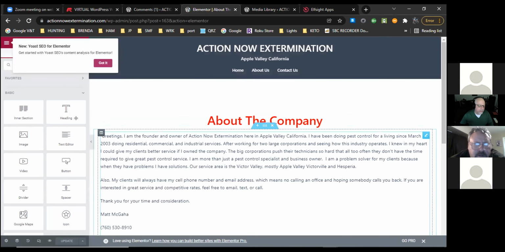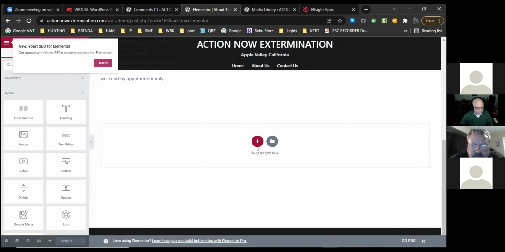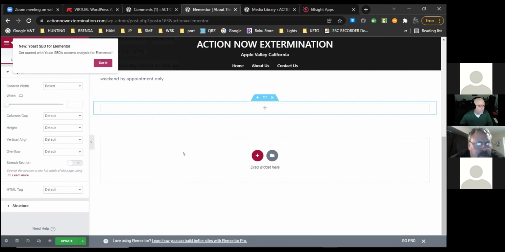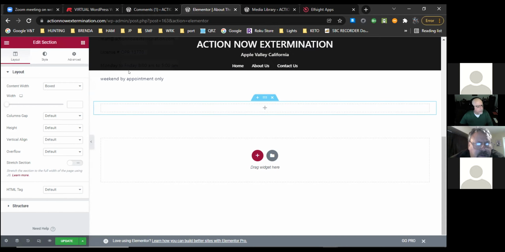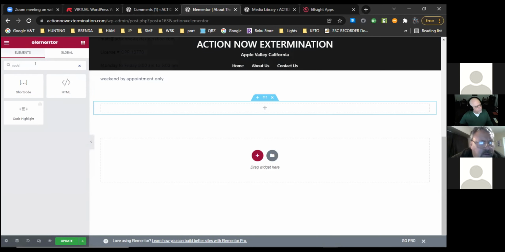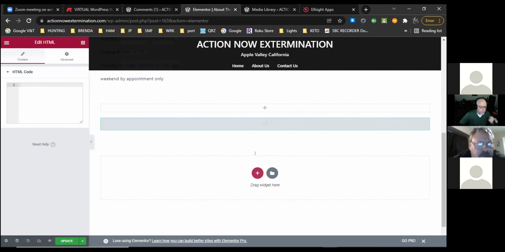All right, so go down. And then right there, click the plus button. Then click that structure right there, the one column structure. Yep. Click off that box. Then click the nine dots button at the top in the magenta, the purplish red. Type in code, C-O-D-E. Yep, so HTML. Click on it and drag it over to the plus box. Yep, right there. No, the one you just created. Okay, it doesn't matter.